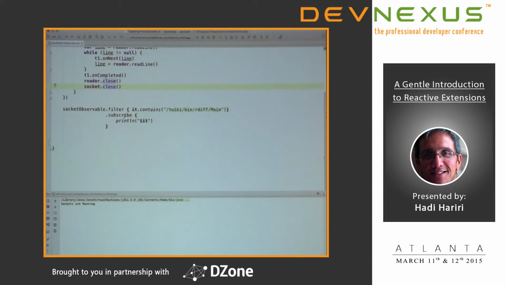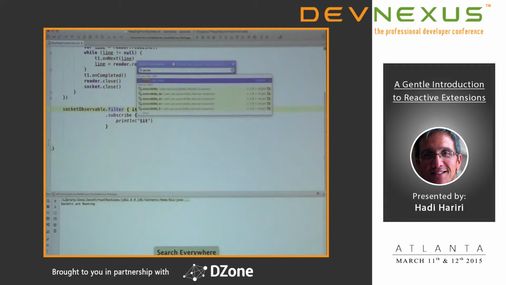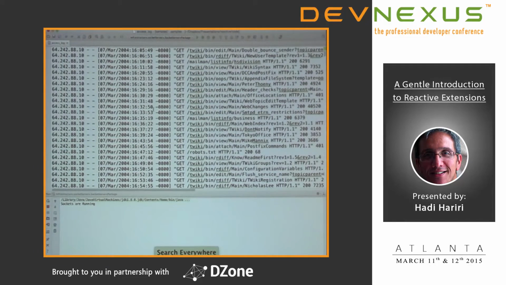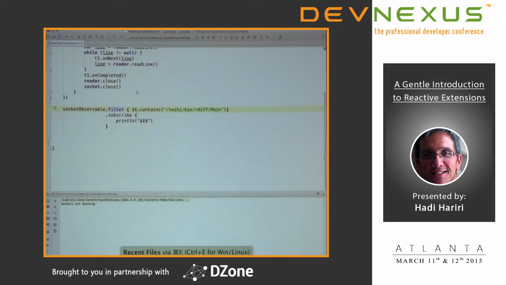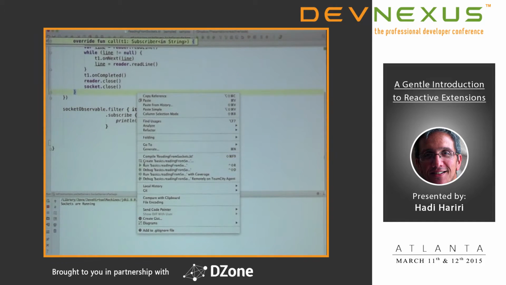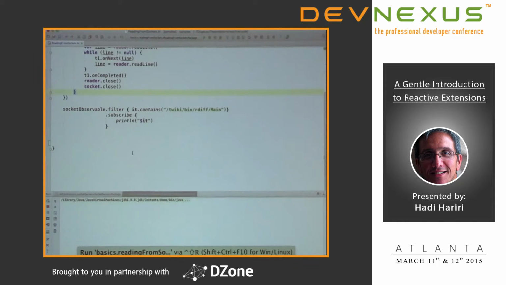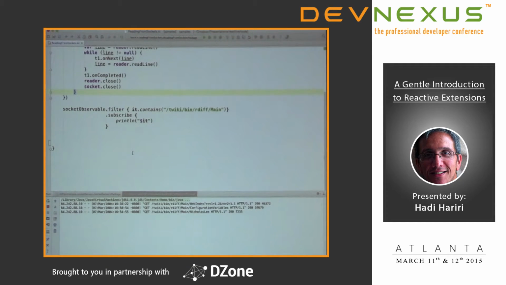And in the observable, what I'm doing is basically getting information from that socket, and I want to filter out specific lines, okay? So this is actually sending me information from a file I have here called an access log. So you can imagine that this is your typical HTTP access log file that you're sending. And if I run this, it's just going to start to listen to that socket, and once it finds a pattern that matches, it starts to print this out, right?